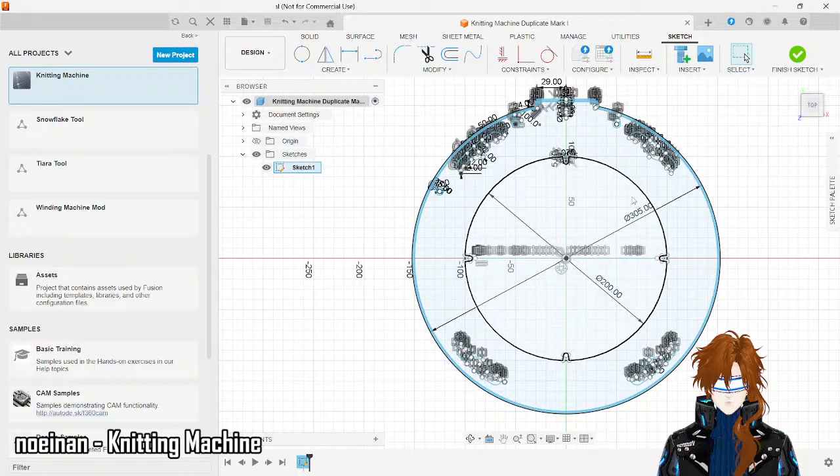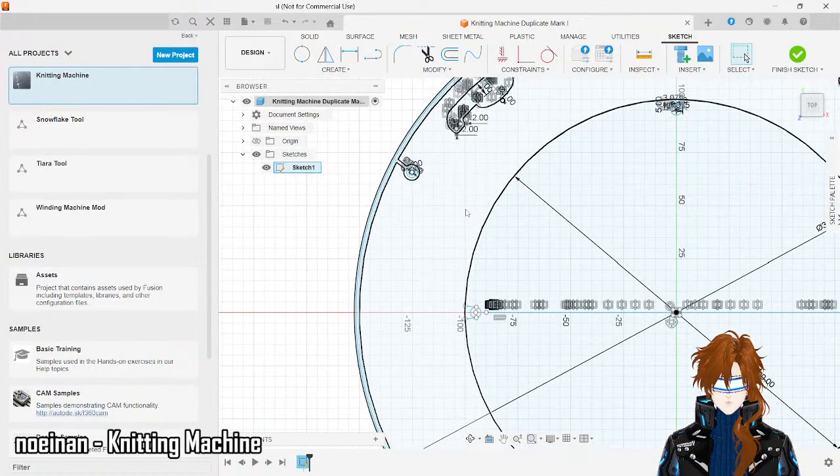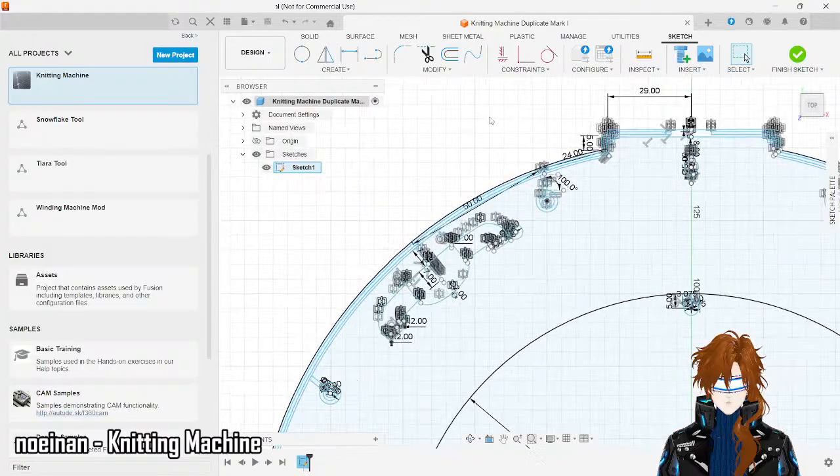Yep, nope, they're all the same distance. Well, that makes things easy. Unfortunately, they're not exactly the same. Yeah, okay, so this one has one on each side. And this one down here only has one on this side.